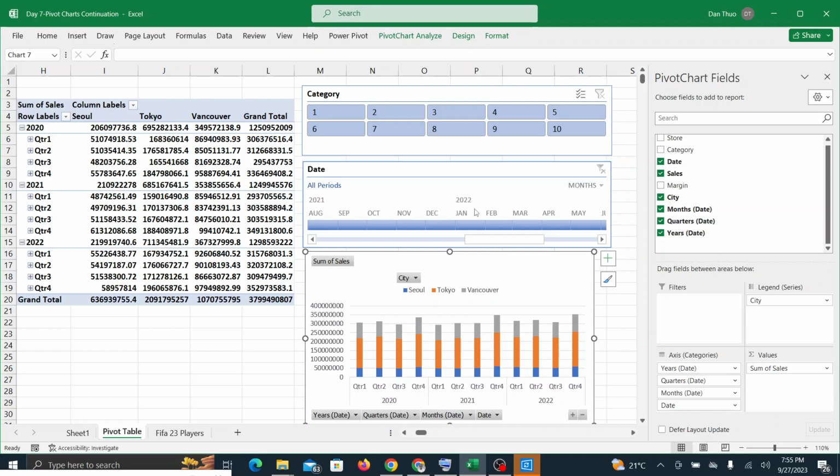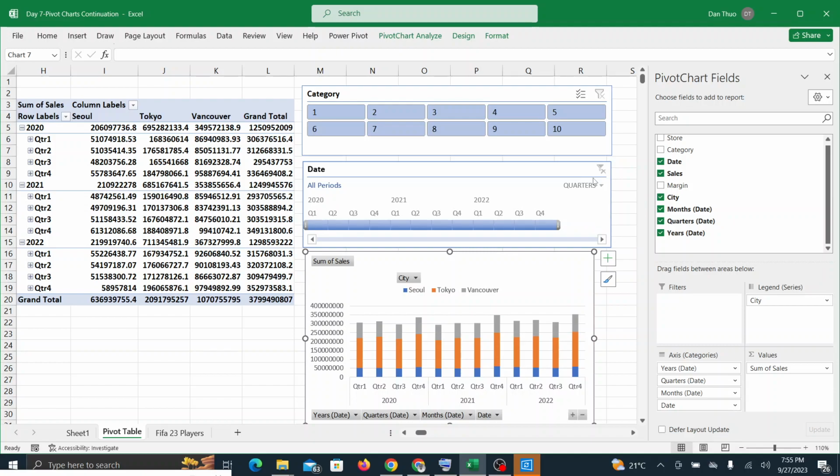So the timeline is a special type of slicer that can only take a date as an input field. So it's just a method of filtering. But using this timeline, we have a slicer. I'll just demonstrate it for you here.